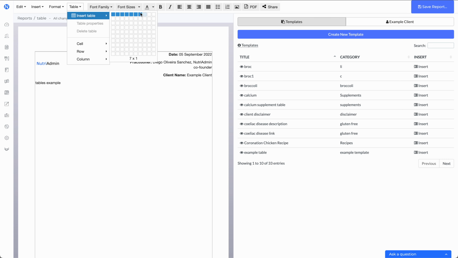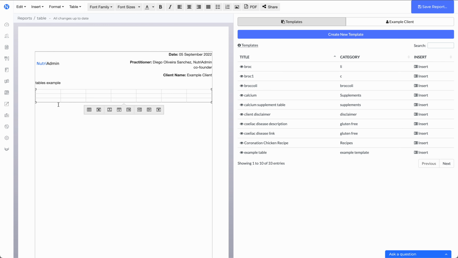When we insert a table in a report, let's say a table with 7 columns, we're going to make one column for each day of the week. And notice that as I type, the columns get resized. The reason that's happening is because the software is trying to determine the optimal spacing so that the content in the table fits properly. This is usually a good idea, but it doesn't always result in what you want.